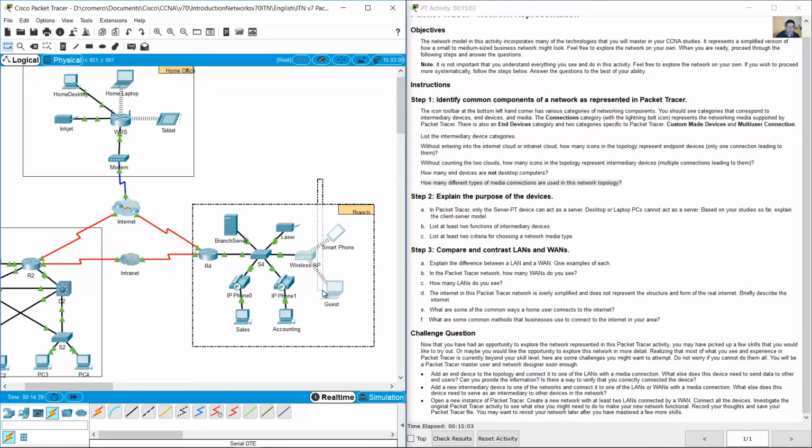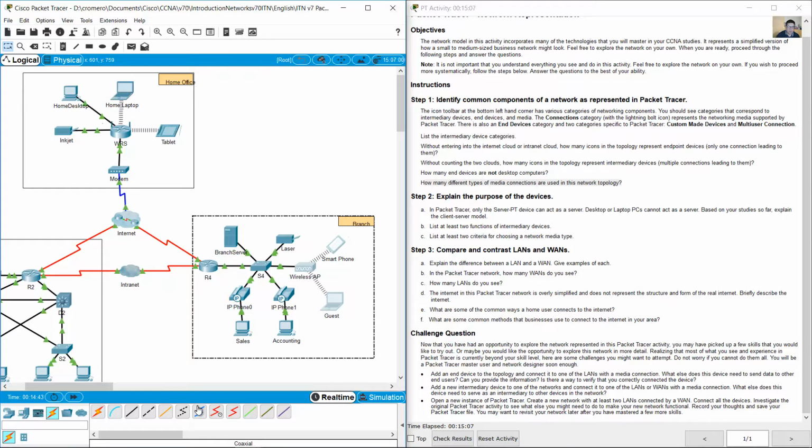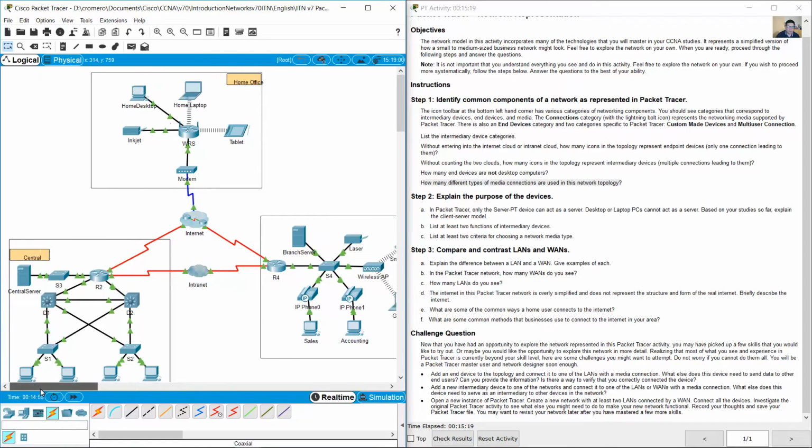These are the wireless connections. 3. And this blue cable is the coaxial cable. 4. The answer is 4.